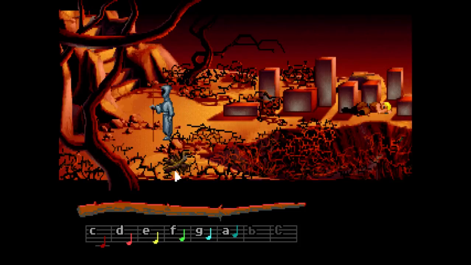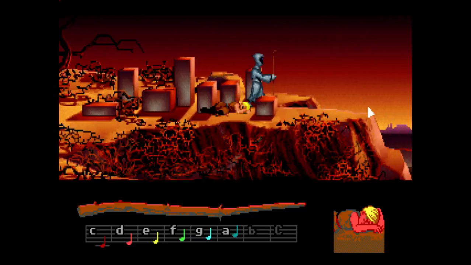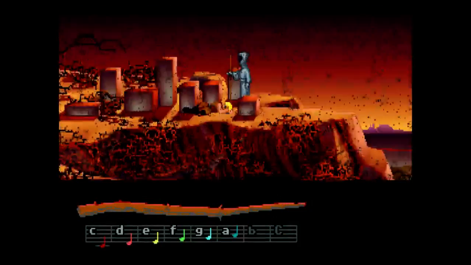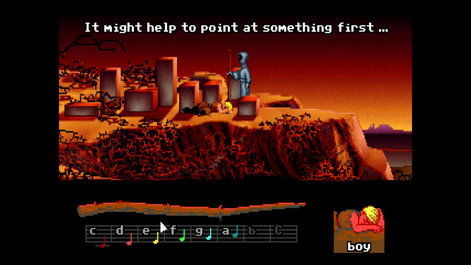Is this something? It looks like something. There's a person here, though. Let's go look at the person. He's fast asleep. Well, not for long. I think you should make him look like you. No. Well, good, let's wake him up first. It might help to point at something first.